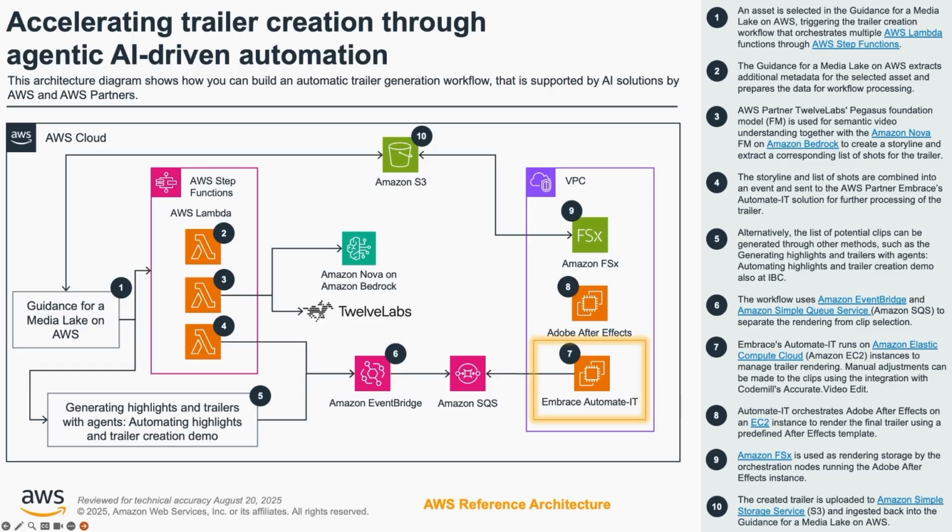As the next step in the process, we're using Embrace's Automated. This is a media-oriented promo versioning and automated content generation solution. The solution itself includes a low-code orchestration engine, which you will see later, which also allows you to automate complex tasks. The nice thing here is that it also fully automates the usage of Adobe After Effects. And this comes in very handy for this trailer generation workflow.